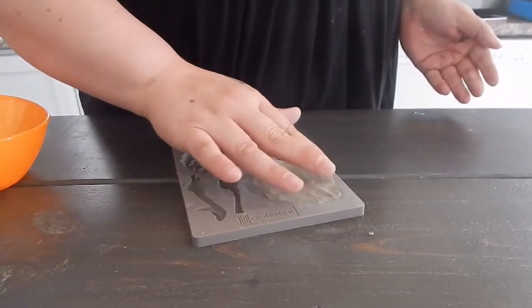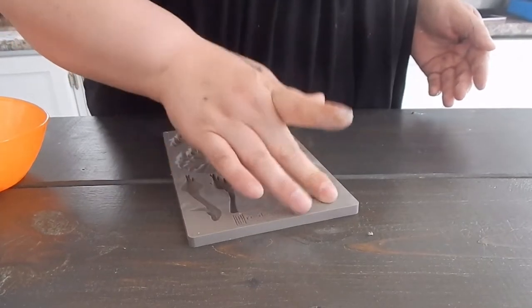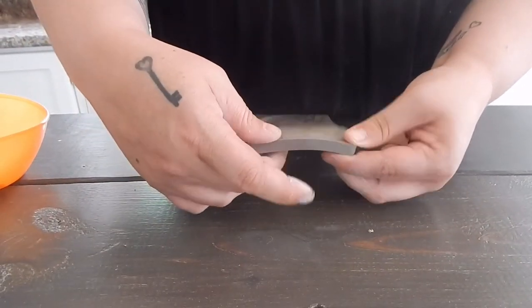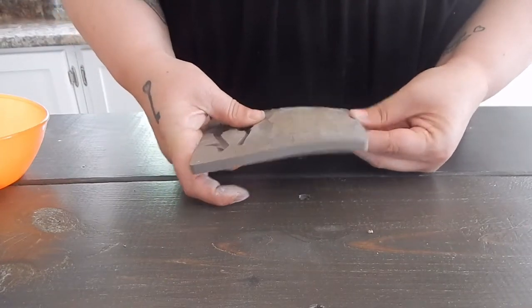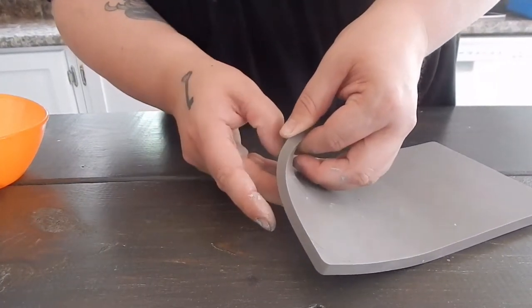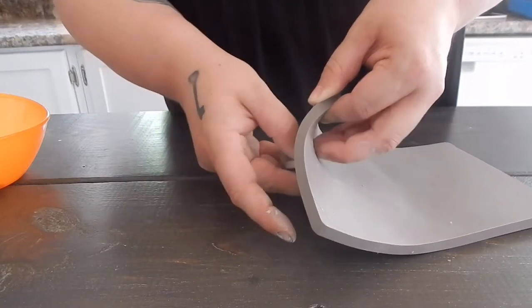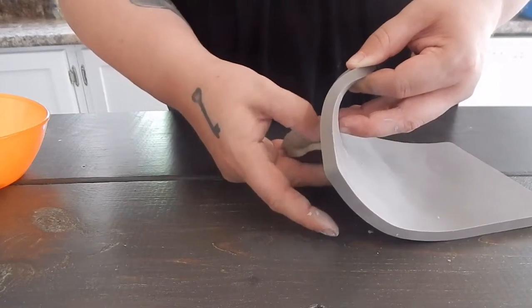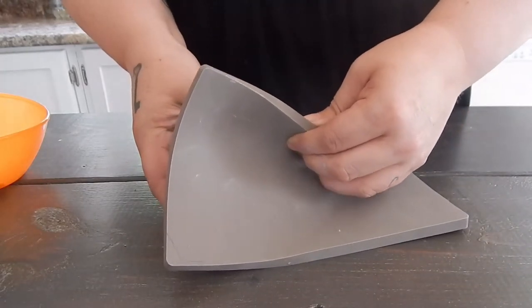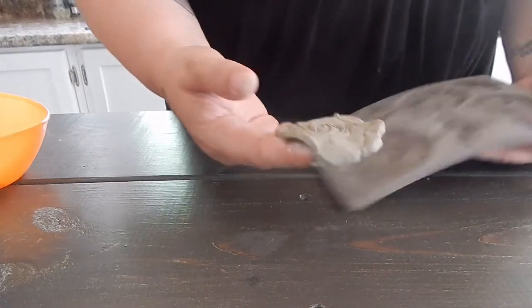Now, some people I've heard let it dry in there. I've heard some people say that it's harder to get out if you let it dry in there. I'm going to try taking it out right away because I think it'll dry faster. Let's just try separating it. I'm just trying to roll it out of the mold so I don't crush all the detail. That's not bad.